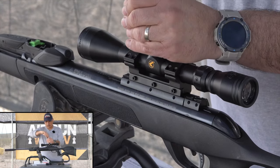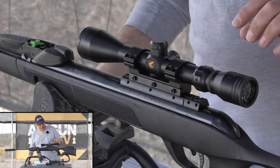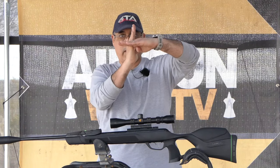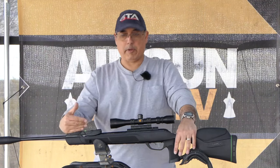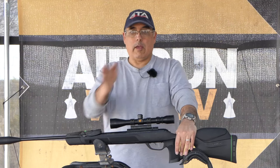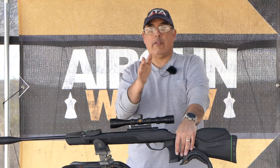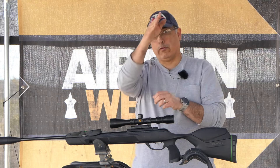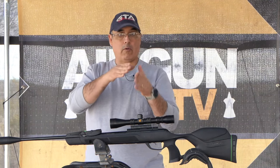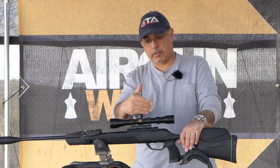And we need to make sure that we're square. What I mean by that is there's a reticle, and it needs to be perpendicular or lined up properly to the barrel. If you're canted one way or the other, then let's say you did use that line to help judge distance or help you aim, like hold over, hold under, or whatever, it's going to be off. It's not going to be straight. So you want to make sure this is straight.